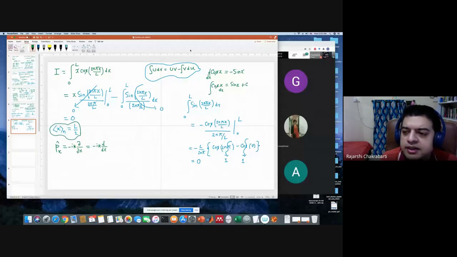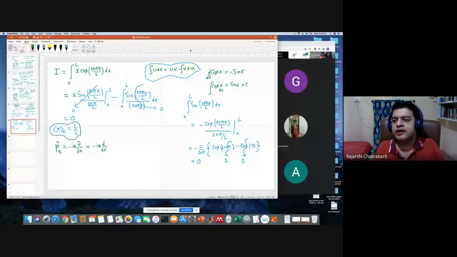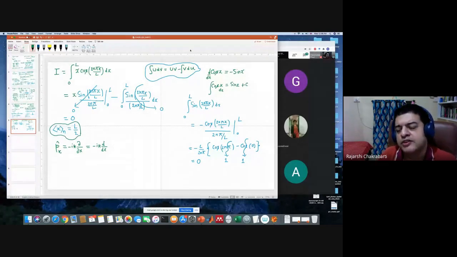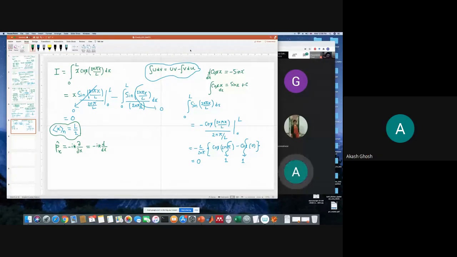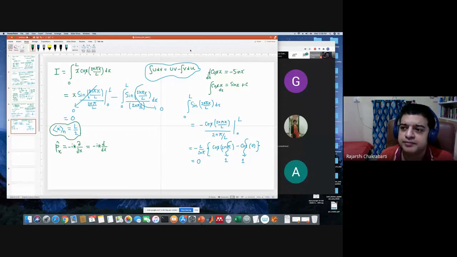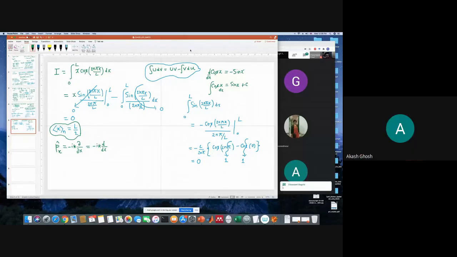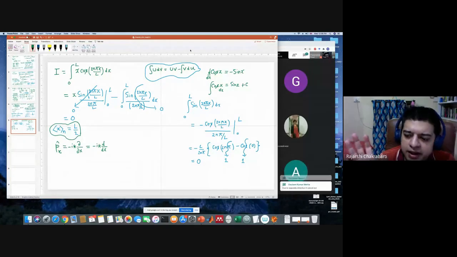Anyway, so the point is, without doing the math, can anyone tell me the value of Px average? It will be 0, sir. Why will it be 0? Because in one direction it will move in the positive direction of X with the same probability, and it will also move with the same momentum in the negative direction of X, and that's why the net momentum will be 0.